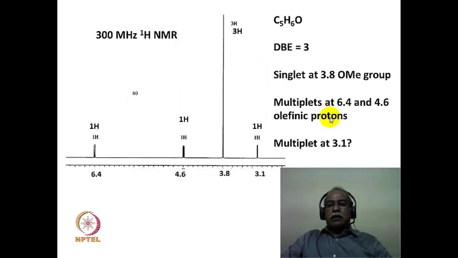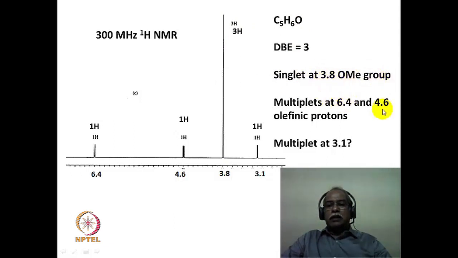Now let us solve a chemical structural problem here. We will try to identify the chemical shift value and J value. The purpose of this exercise is essentially to familiarize ourselves with the logical way of deducing the structure of an organic compound from the molecular formula and the spectral pattern that is given here. From the molecular formula, one comes to the conclusion that the double bond equivalence of this compound is 3. Now there is a singlet at 3.8 ppm of 3 hydrogen intensity, so one can assume, because of the presence of oxygen, this to be a methoxy functional group.